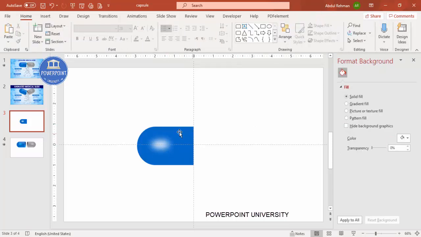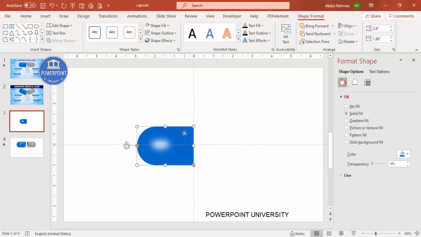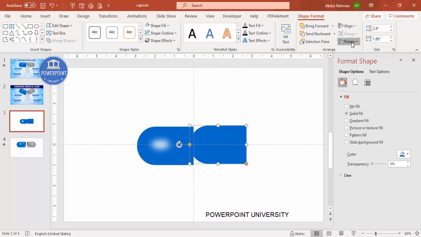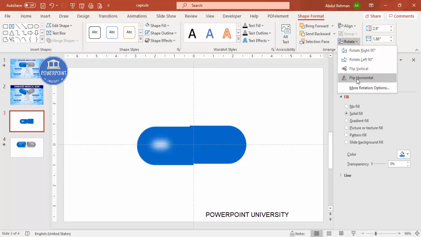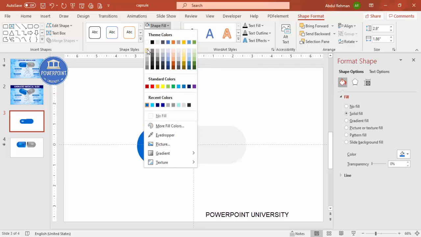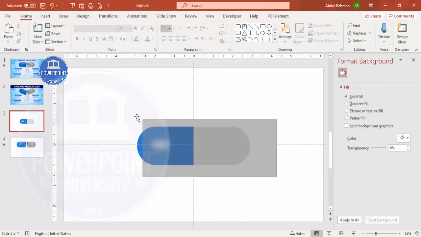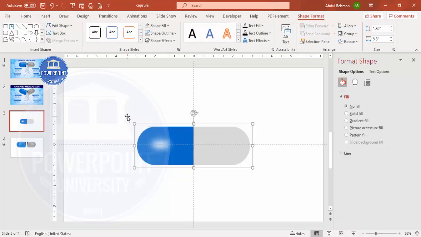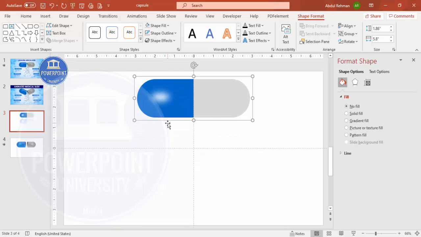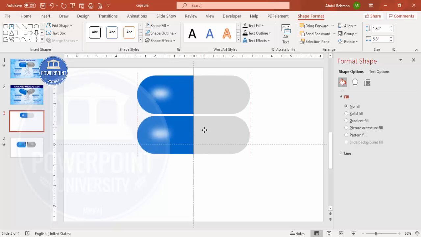And then if you want, you can just add some more shapes also here. Now what I'm going to do is I'm going to select this shape, press Ctrl D to duplicate. You can see here. Then I'm just going to rotate, and I'll say just flip horizontal. And shape fill, let me just give a very light color so that you know exactly what I'm trying to do. Then what I'm going to do is, now I'm going to select and exactly put it here, okay. Then I'm going to select all and press Ctrl G to group it, okay. And then I'm just going to move aside and press Ctrl D to duplicate, bring one more here.